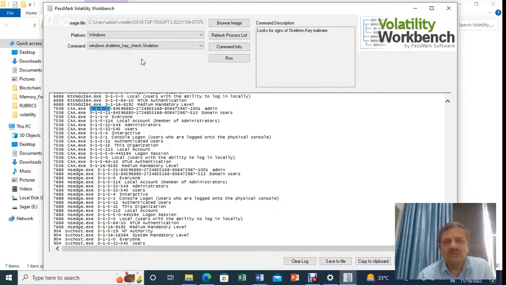The task of the analyzer or the investigator has been shortened by using this GUI-based Volatility Workbench tool. Apart from that, it also provides the facility of copying the result that we obtain for a particular command to the clipboard, and we can save it. So these kinds of facilities are provided by the Volatility Workbench tool.